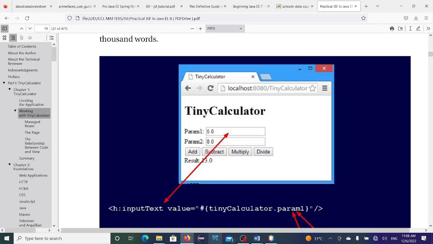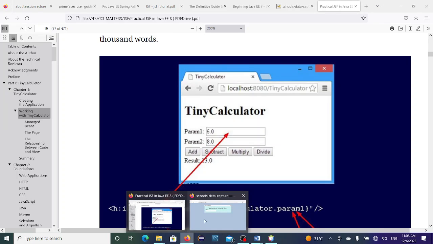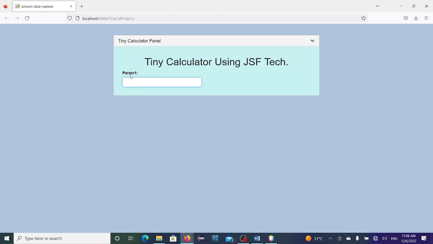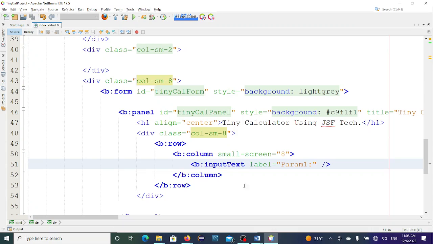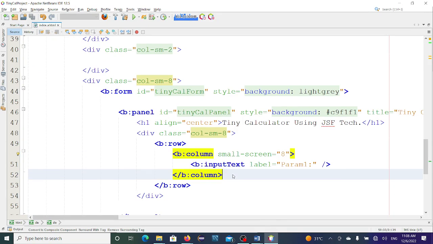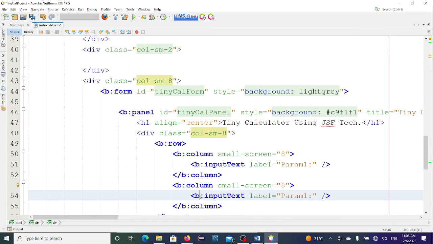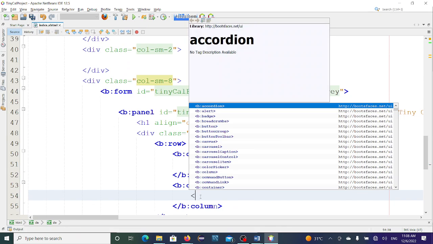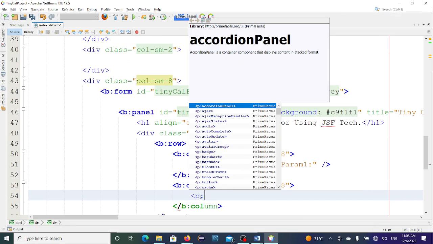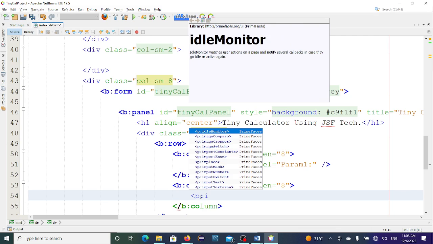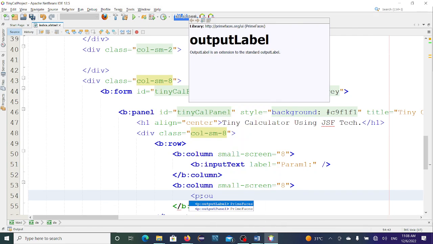You can introduce this same thing. BootsFaces gives you this level, but parentheses doesn't. If you want to do the same as they have done, let me introduce another column here so you see the difference. If you want to do that, you don't use this, rather you use P. Let me erase everything. If it is parentheses, you have to do P, and then you say, is it input or output?